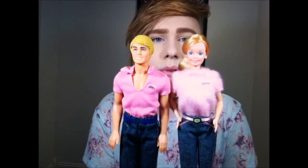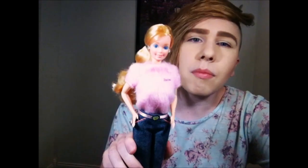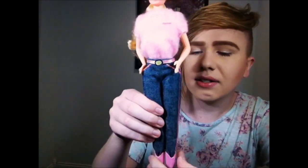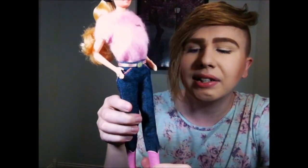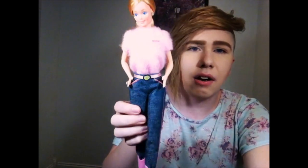So here they are. I'll review Barbie first, because ladies first — she's the star anyway, let's be honest. This is Fashion Jeans Barbie. She has on fabulous jeans. I don't think Barbie had a lot of jeans — there were fashion packs that had jeans, but she mostly wore fabulous gowns and stuff.